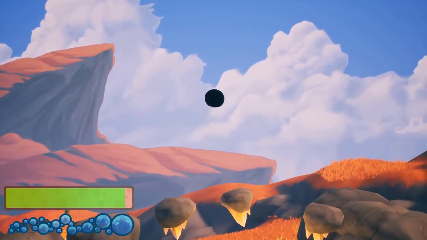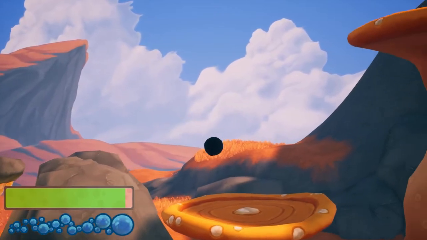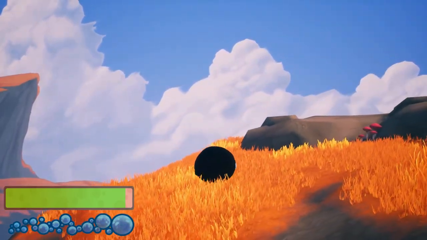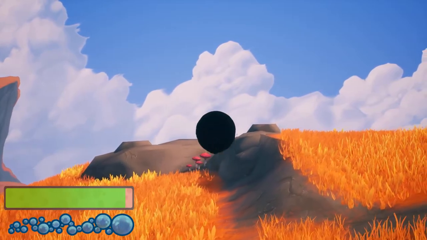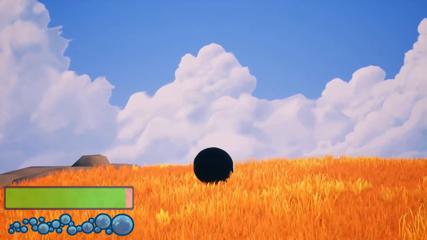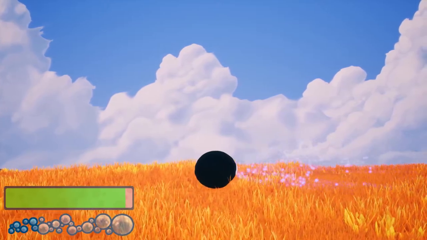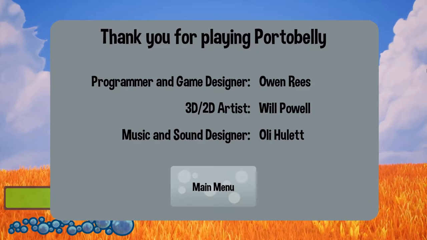Careful. I don't wanna fall. Okay, we're good. We're good. Wow! Really bouncy. Okay, I'm gonna become a little bit bigger. Just in case there's someone who wants to kill me. I mean, just precaution. Oh, that was it, everyone.